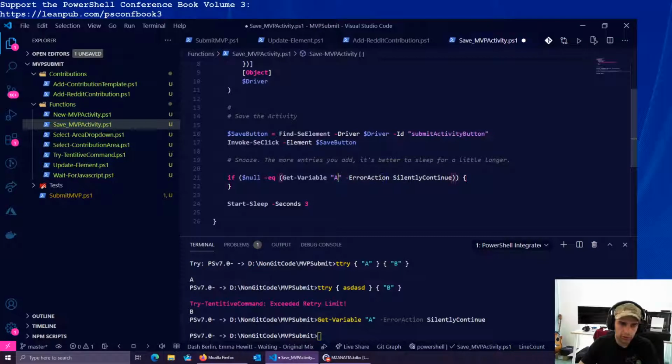We're going to call this save activity sleep multiplier. Oh, we've got counter because it's going to be a counter, and then we're going to use a multiplier.